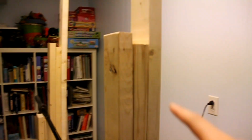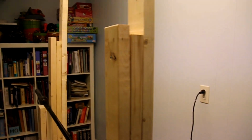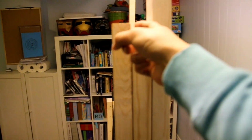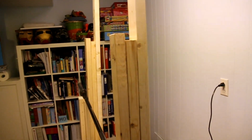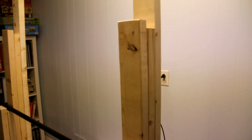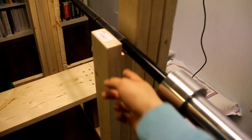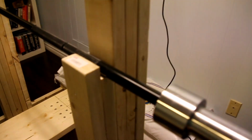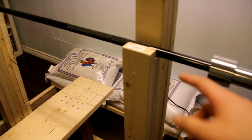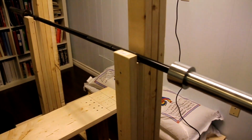And the second piece that you would need is this one, which I marked at 59 inches. And then after that, you have the supporting piece, which will hold the barbell in place so then it won't roll forward. And now that one is marked at 60 inches, or you can do 59.5. And then after that, we have the bench press part. So this piece is marked at 39 inches. So where the barbell sits, that piece is 39 inches. And then the piece in front of it is 40 inches, or you can also do 39.5 inches if you want.